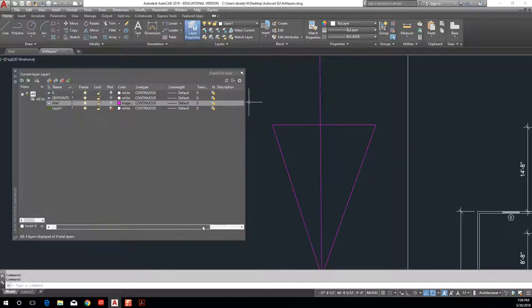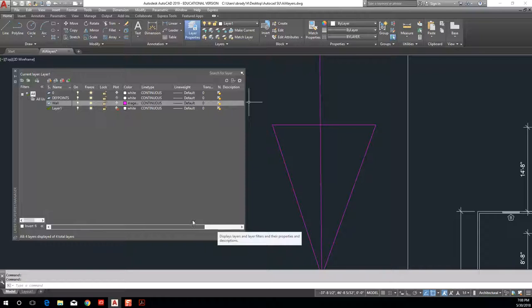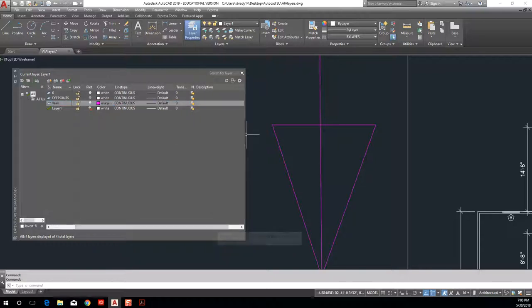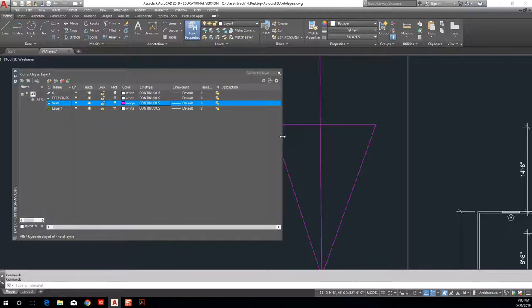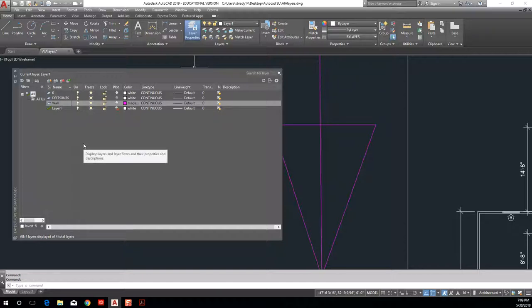Now, one of the most important yet confusing topics, right? You thought this was complicated? Just wait. It is the idea of making these lines actually print with a thickness, all right? This is a confusing topic until you somewhat understand layers in AutoCAD a little bit more.